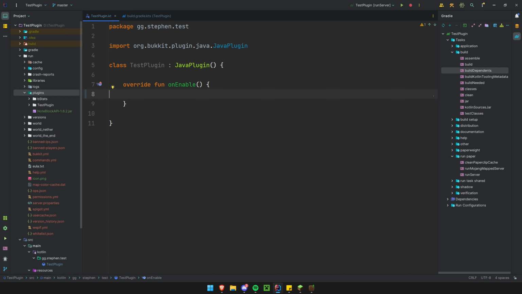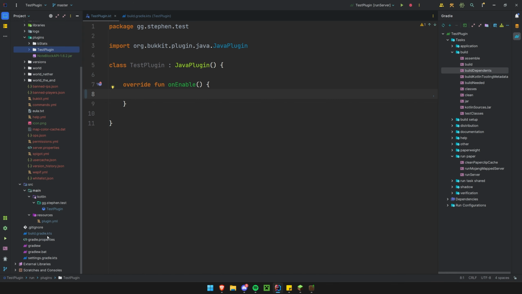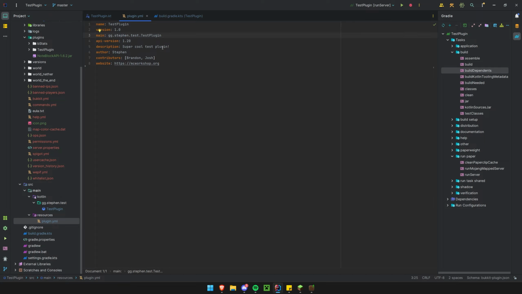Now, the next thing that I'm going to do is make it so that we can access the NBS file that we want. So we downloaded it earlier, or you may have actually created your own, in which case, well done, that's awesome. But either way, we need to get our NBS file on the server somehow. So if you don't have a plugin folder already, then go ahead and create one. Remember that your plugin folder will have to have the same name as the name you put in the plugin.yml.